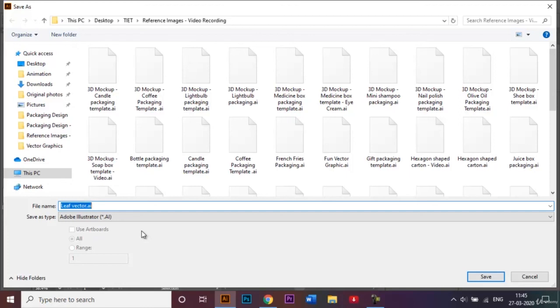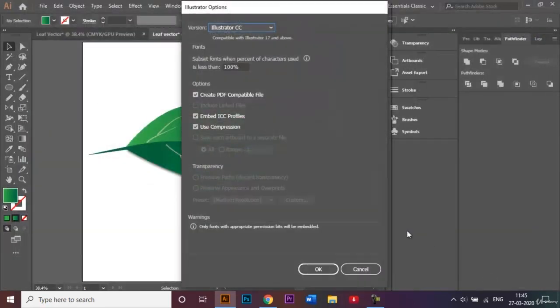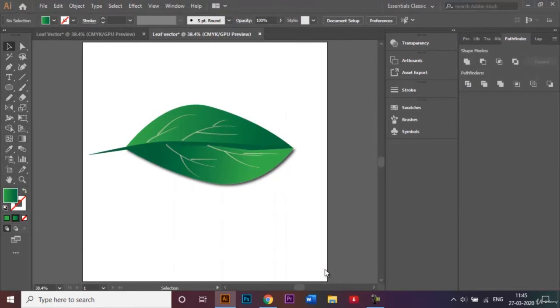I highly recommend that we save a file in this format so that in case I want to make any further changes, I can easily do that by accessing my AI file. I'll click on Save and click on OK, and there you go. Once you see this .ai right in front of your document name, you can be rest assured that your document has been successfully saved as an AI file.